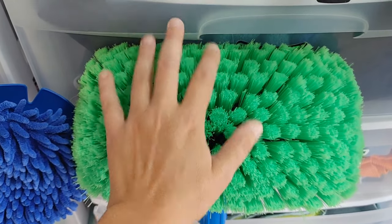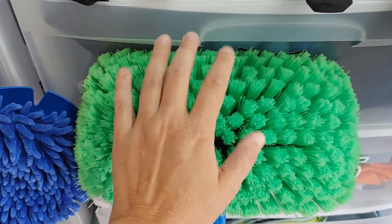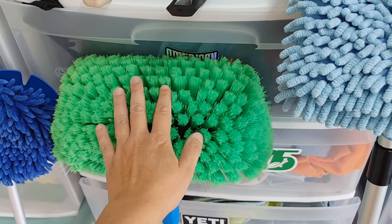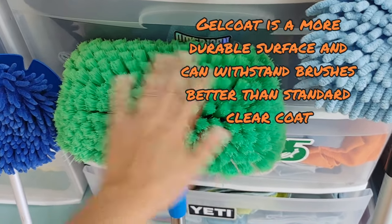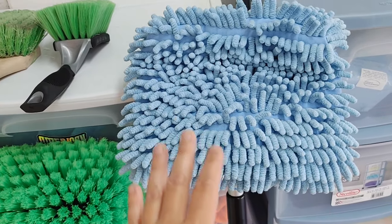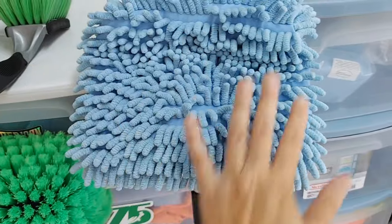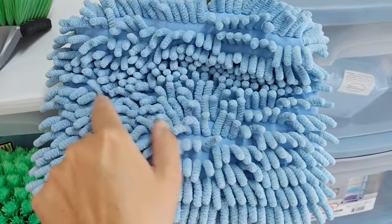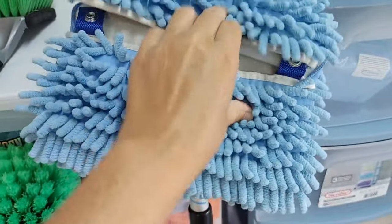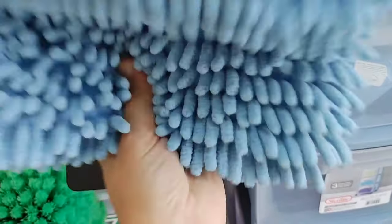For those working with larger vehicles — especially gel-coat vehicles, RVs, boats, semi-trucks, fleet vehicles — that brush is a great way to quickly get around a vehicle. But where that product was designed for larger vehicles where you want to zip through them quickly, for vehicles where you want to be more mindful of the paint condition — maybe it's black, maybe it's a softer paint — and you want to reduce the risk of scratches, microfiber is going to be your best way to go. This is the noodle microfiber — this is the Autofiber Mitt-on-a-Stick, clever little name. You can see this is removable and fully enclosed, so you don't run the risk of scratching the paint with any attachment poking out.